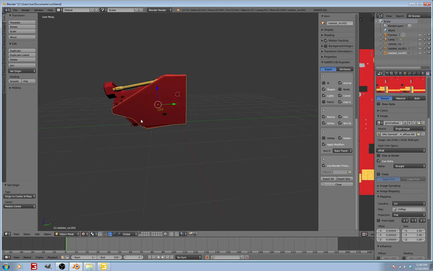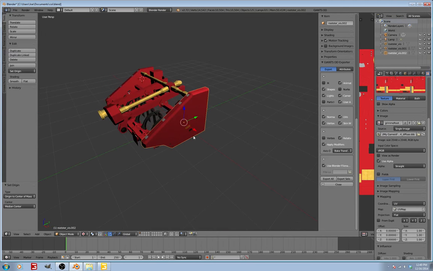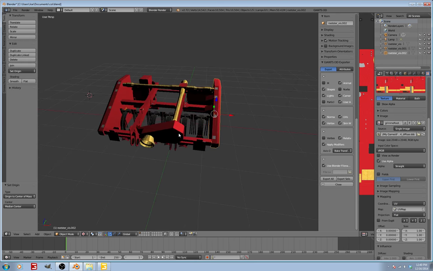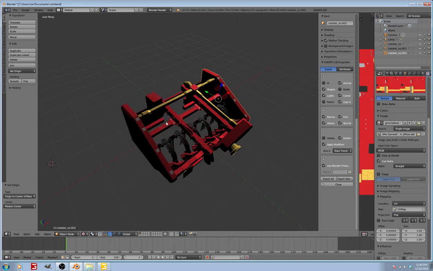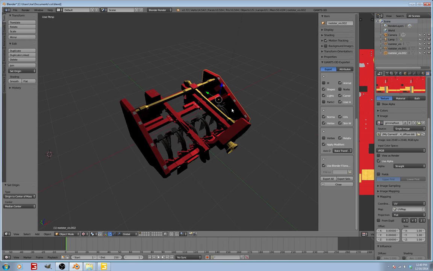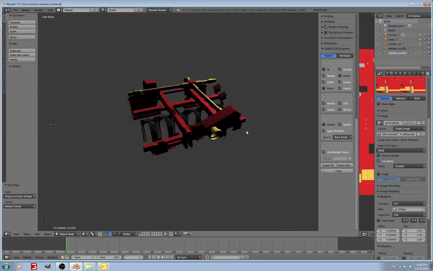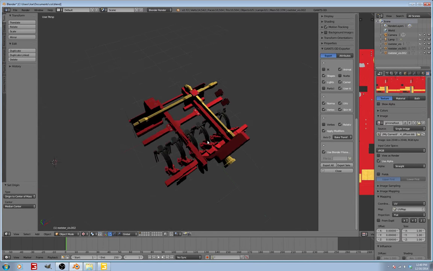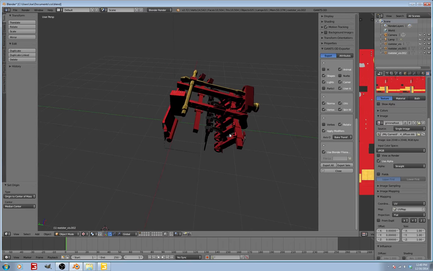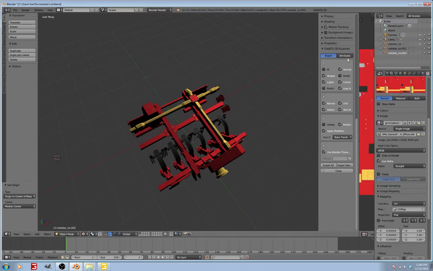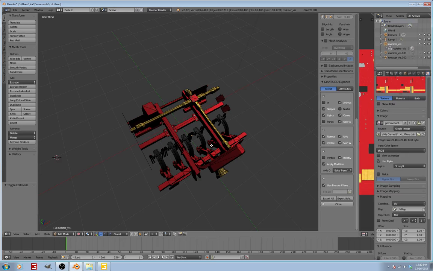What that does is that puts your cursor right in the middle of the object. Otherwise, it would be way over here, or way over here, and it will just make it a lot easier to handle in Giants. So we're done with that side, we're done with that side. Now, we really don't need these center PTOs. So what I'll do is I will come back in here.